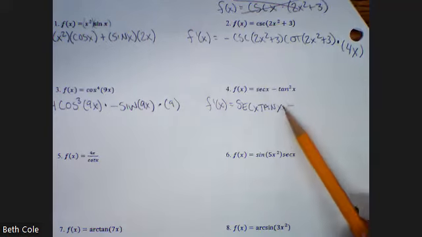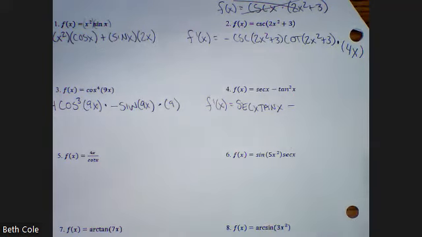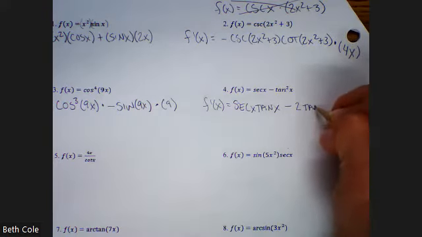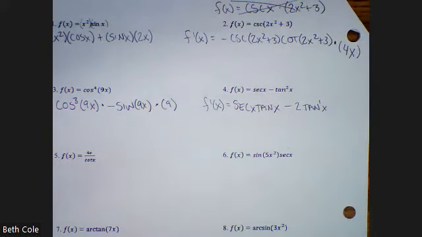Minus, now this one is a chain rule. We're going to do the second power first, then the derivative of tangent. So bring the 2 down, it's going to drop to a 1. I tend to write that 1 because if it goes away, it confuses everybody. They're like, wait, what happened to it? It's still there. It's just a 1. If you don't want to write it, you don't want to. So we did the power.